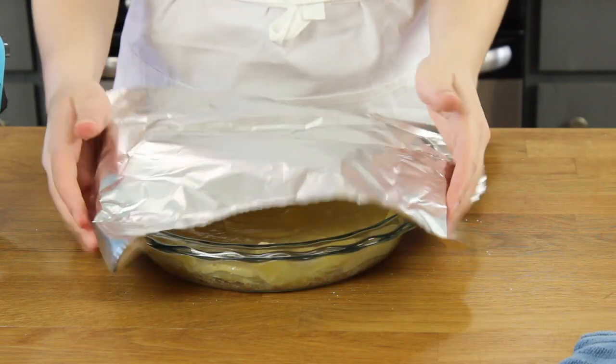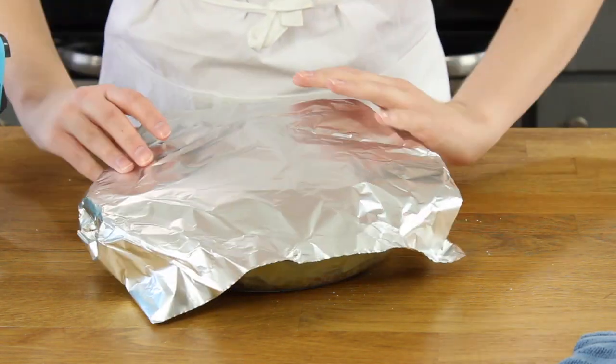Bake this in a 350 degree oven for 30 minutes, but you're not done there. The cake has a tendency for the outside to brown before the inside is finished baking. So at the 30 minute mark, carefully add some aluminum foil, loosely tenting it over your pineapple upside down cake — just like this. Don't add the foil until you hit the 30 minute mark. Once you cover your cake with foil, bake it for another 15 minutes at 350 degrees Fahrenheit.